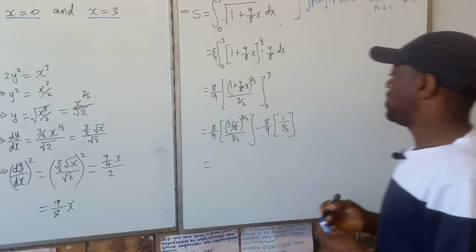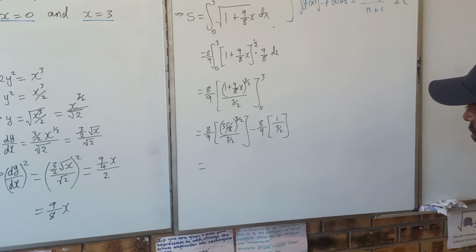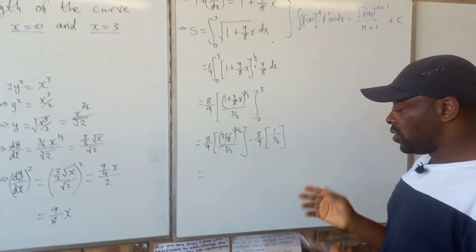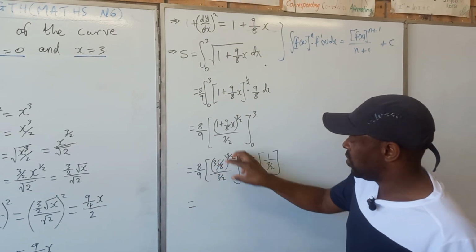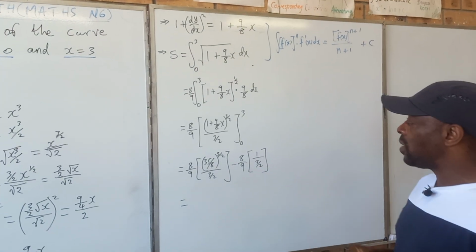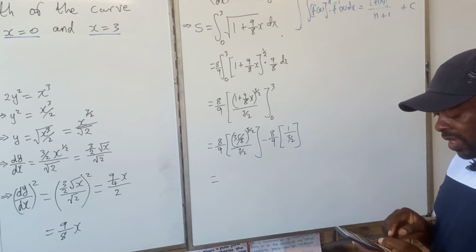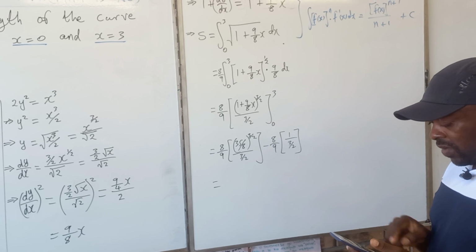So it's now left for the calculator to complete the job for us. So we'll use the calculator to do that calculation. So for me, what I'm seeing is that 8 over 9 is a common factor. So I'll just capture this minus this. Then whatever answer I get, multiply by 8 over 9. So I've got 35 on 8. That's what I've got.